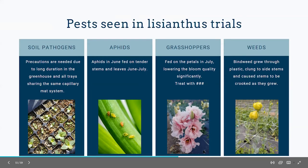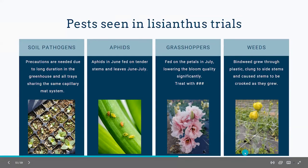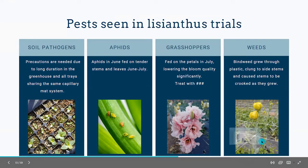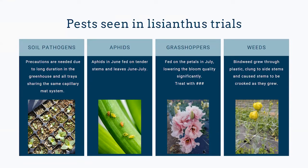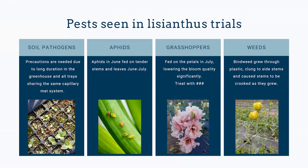The biggest weed that was a problem was bindweed. It would really circle up the stems of the Lisianthus. It can work its way through the plastic mulch holes. And if it does hook onto the buds, it tends to create, you know, kind of a shepherd's hook curve in them, which lowers the marketability as well. So it steals nutrients, curves your stems. It's really important to stay on top of that one.